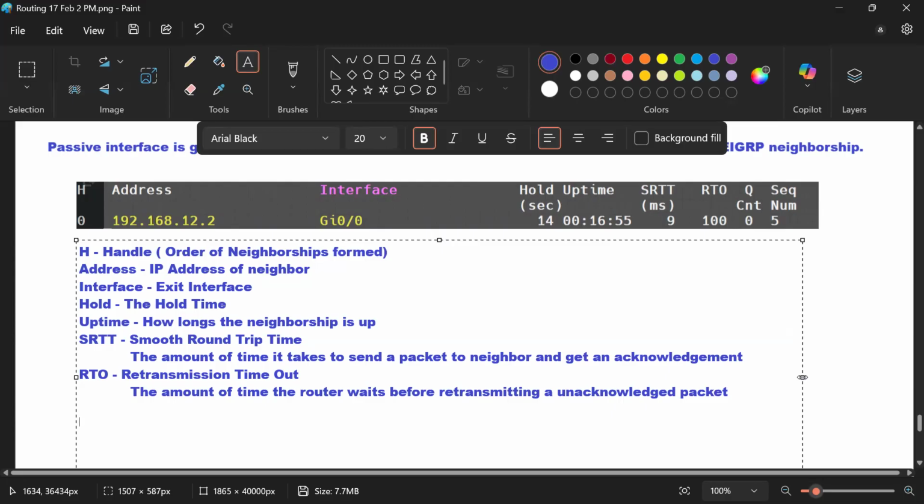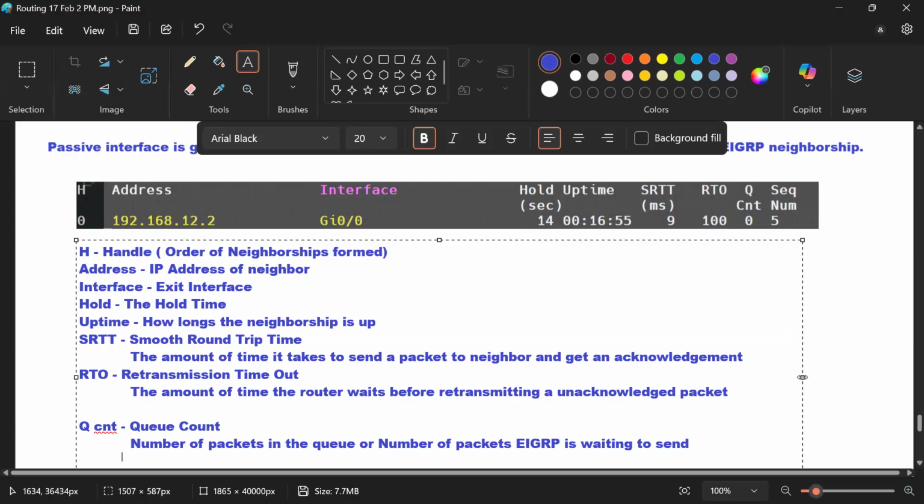Then we have queue count. What is the queue count? The number of packets in the queue, or the number of packets the router is waiting to send.